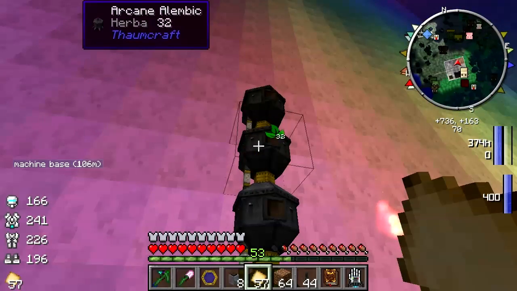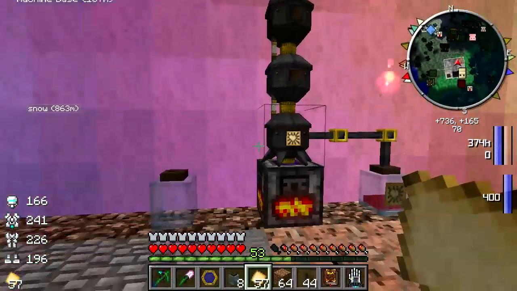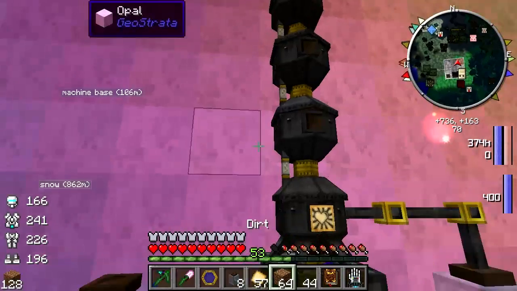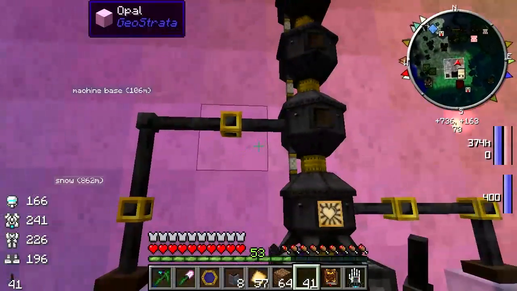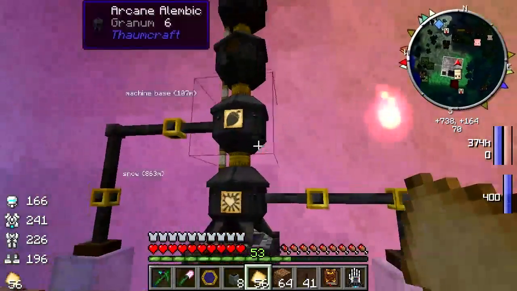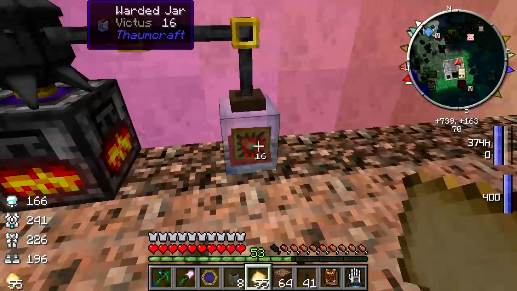And now we've got granum and herba in the system as well. And looks like tenebrae up there in that one. So let's see. The granum, that's part of the egg. Okay. So we'll take pipe here, pipe there, come down there. Label that alembic so that only that stuff will go into it. And now we're collecting this and we're collecting that.